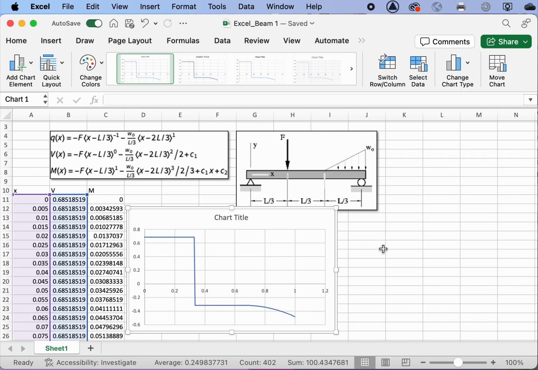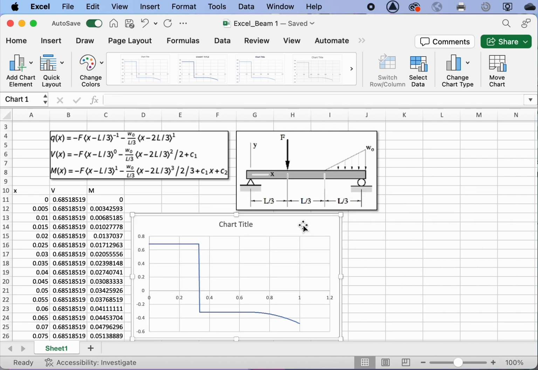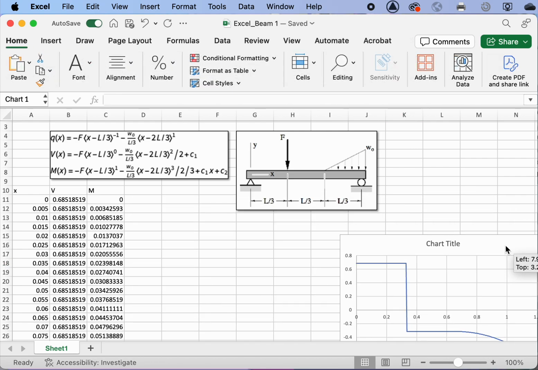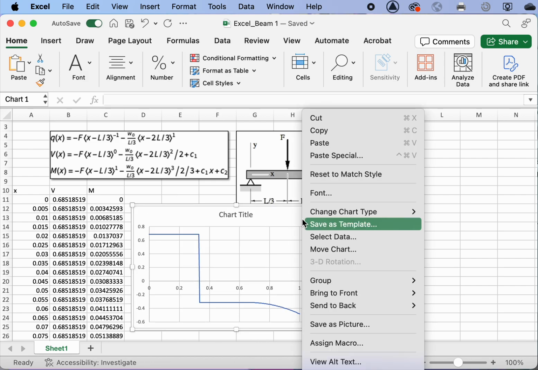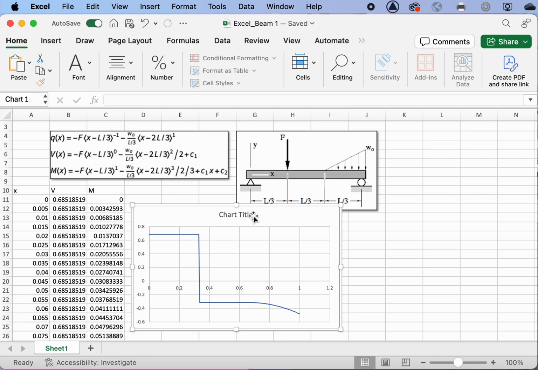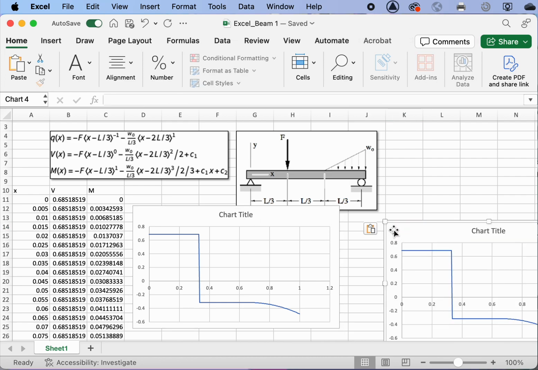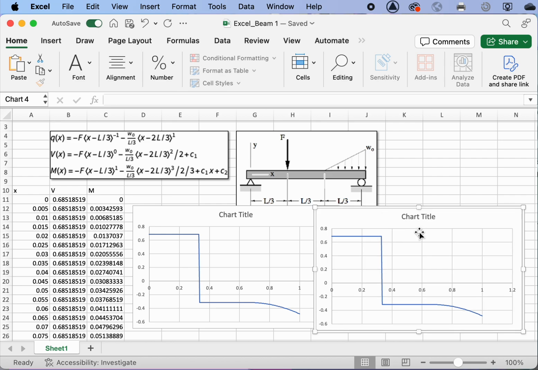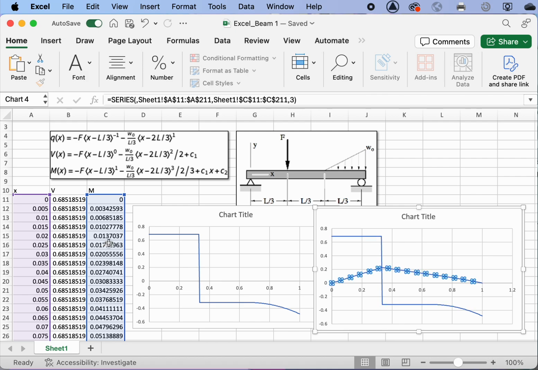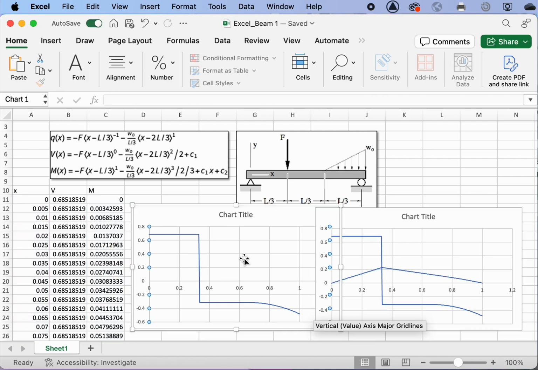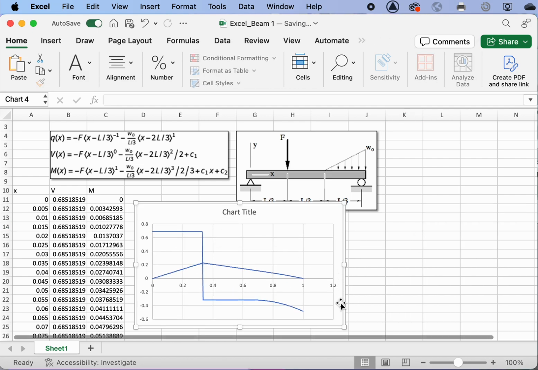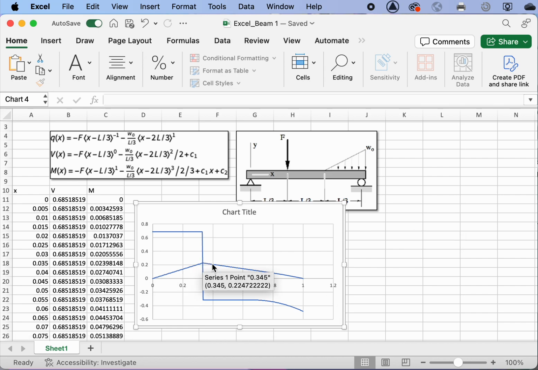So I'm going to copy this, and paste it. Hey, where's the duplicate that. Oh, there we go. Copy and paste. And then I'm going to select this, and instead of plotting the shear force, I'll plot the bending moment instead. Oh man, it's got both of them. That's nice. So that is both the shear force and the bending moment. Notice that the bending moment starts at 0, goes to some max, and then back down to 0. And it's hard to tell that that is actually curved right there.